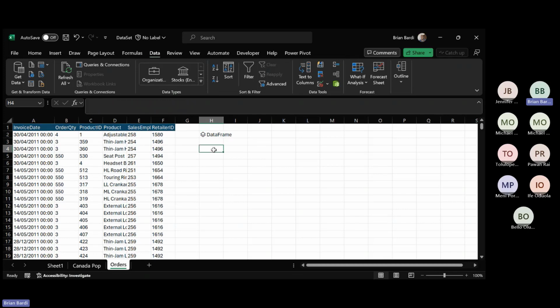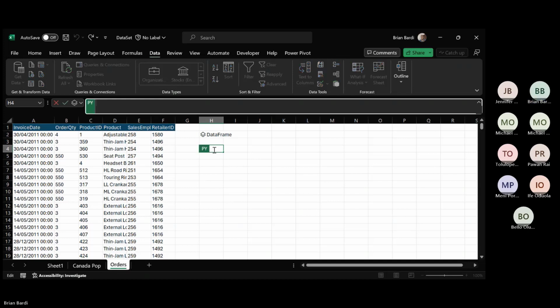Let's sum it. We'll go to Python mode, Control Shift Alt P, and df dot order quantity dot sum, open and close brackets.